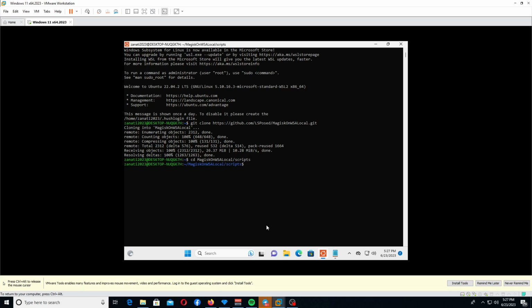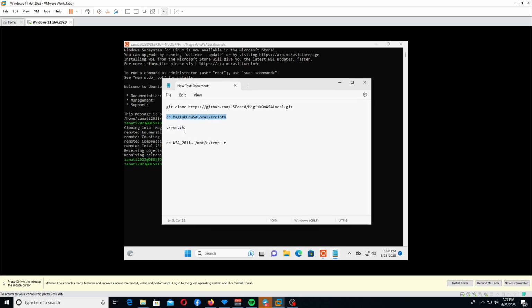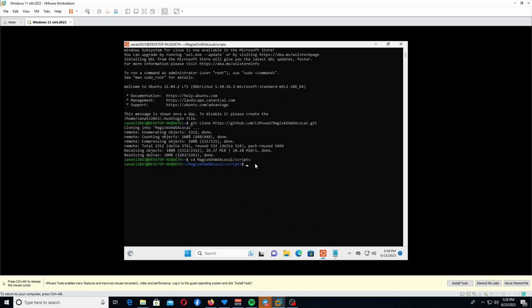Finally, type in ./run.sh then enter. You will need to provide the password you created the first time you installed Ubuntu. In my case, I will type my password and hit enter.